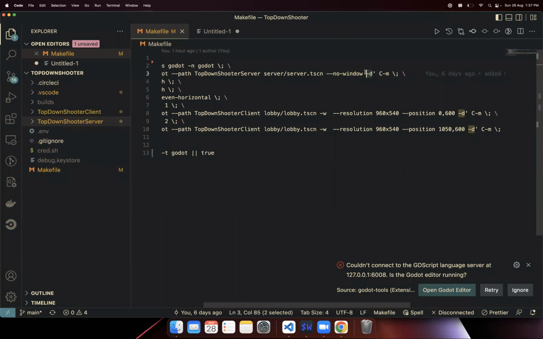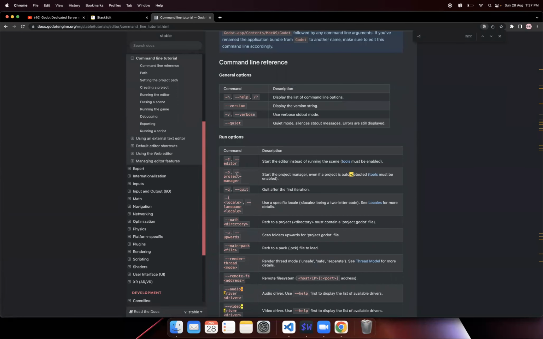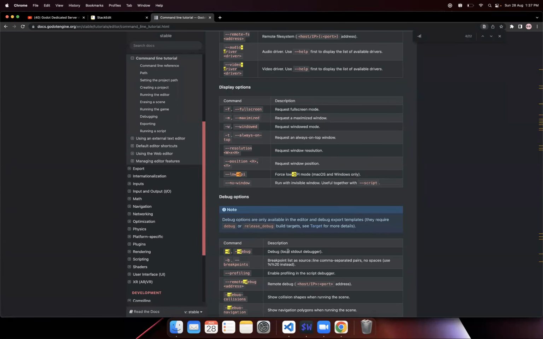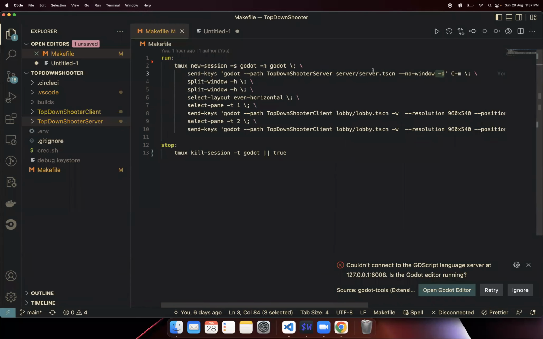The -d, I think. Let's see what it does. Yeah, okay. So this runs in debug mode, which is essentially what we want, right? We want the Godot instance to run in debugger mode, so that if we hit a breakpoint, Godot will stop, and we can inspect what is happening and everything, right?